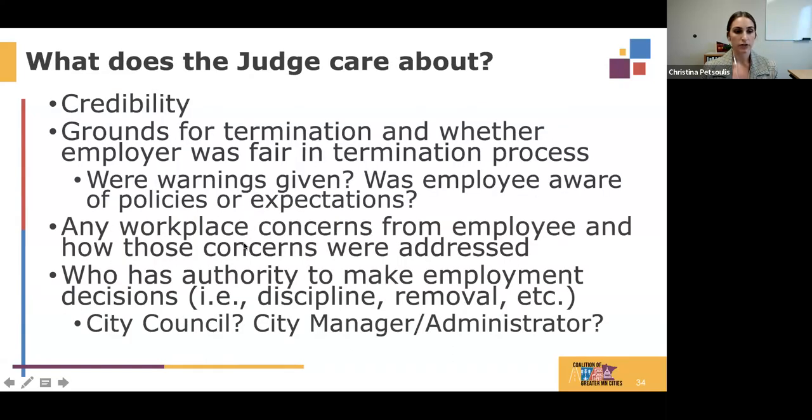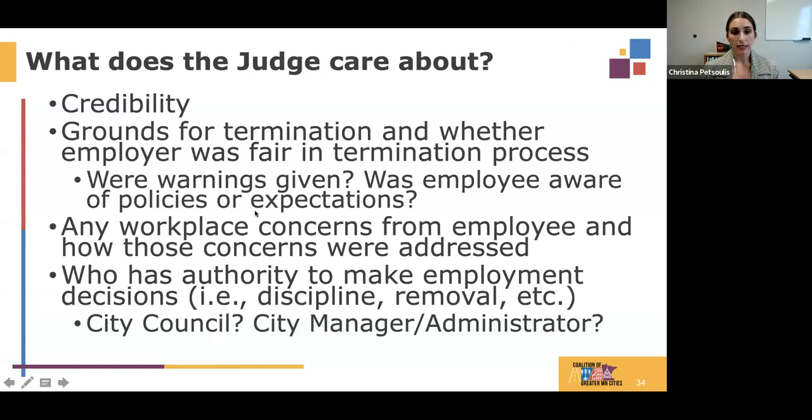Okay, so this is touching on what I just mentioned. What does a judge really care about? Again, credibility is huge to them. So having the right witnesses give that candid story, while being honest. And again, of course, it helps when you have an attorney preparing you and trying to steer you in the right direction. But I think what will really help is just focusing on what the judge wants to find out, which is that employment misconduct piece or the reasons for quit.